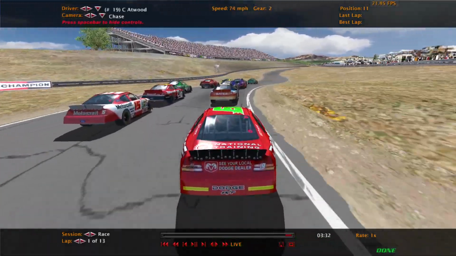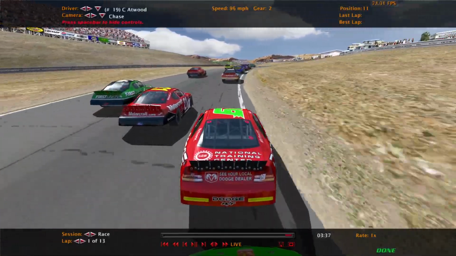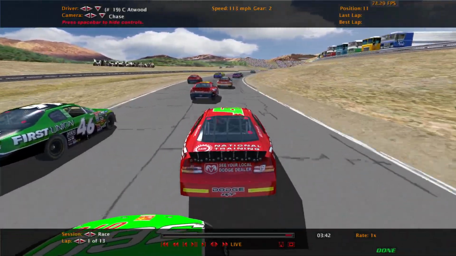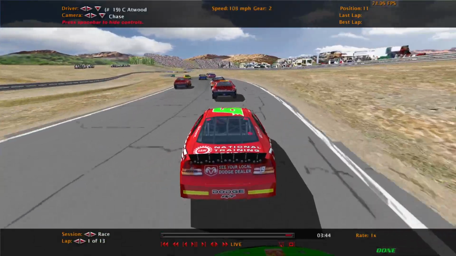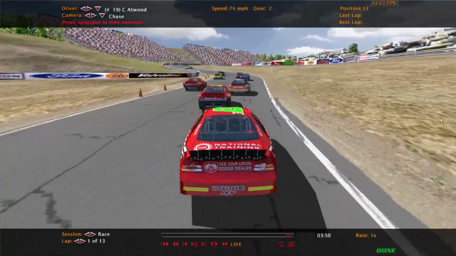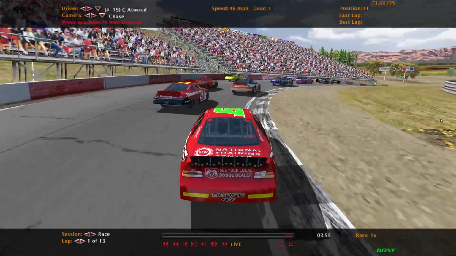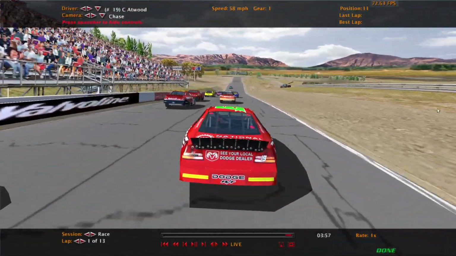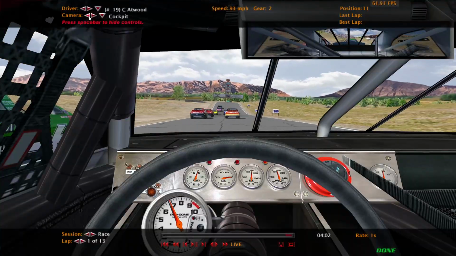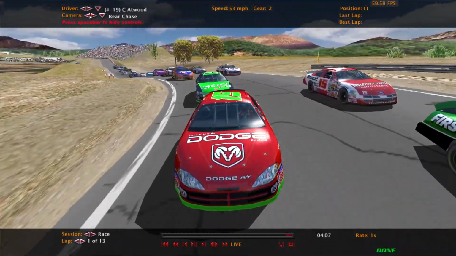So far so clean, but we've seen that before. Ooh, 3 wide on a road course, maybe not a good idea. We're whipping through these S's pretty quick. And Bobby Labonte's pulling away a little bit. We've got a lot of fights back here. But it looks like everybody stayed clean. I don't see any cars that have wrecked or anything.